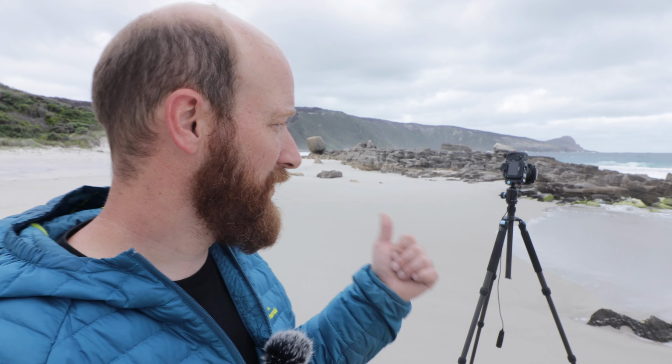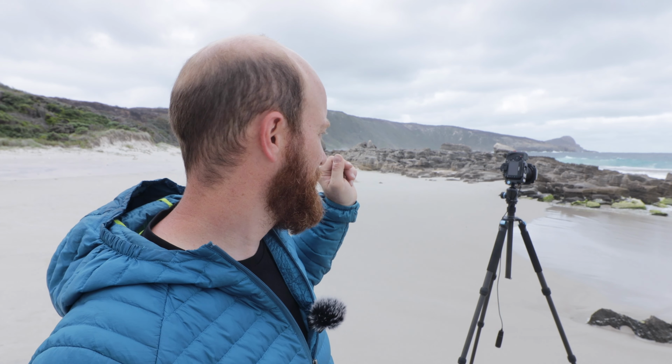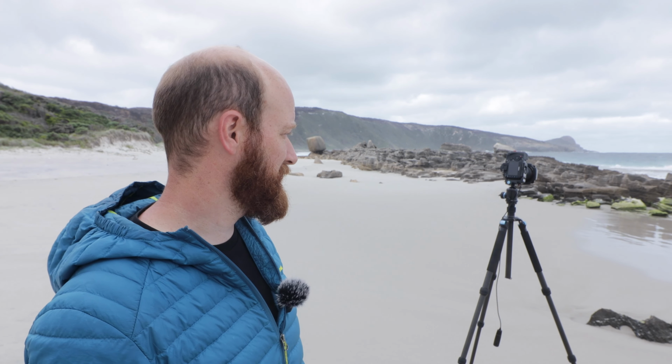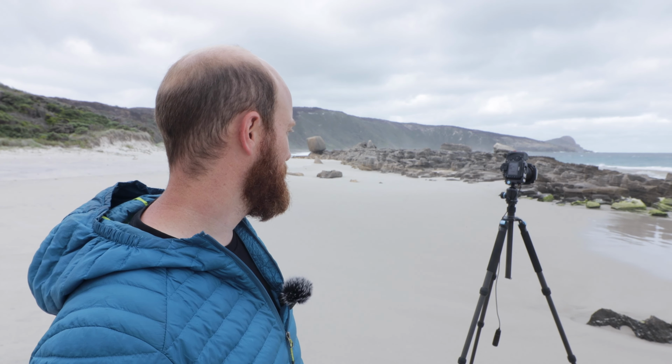Yeah, so I'm doing a long exposure right now. Just gone and taken the photo again. 25 seconds, f11, ISO 50. We've got a 10 stop filter in there. And yeah, just getting this wonderful scene behind us. I'm gonna move my bag very shortly because I don't trust these waves. We'll get a bit closer and find some nice details in there. So anyway, I hope you enjoy this video.